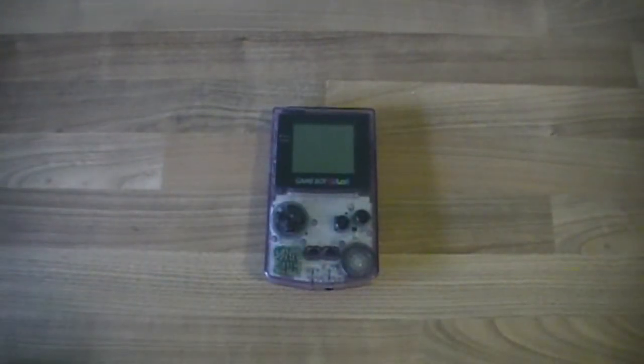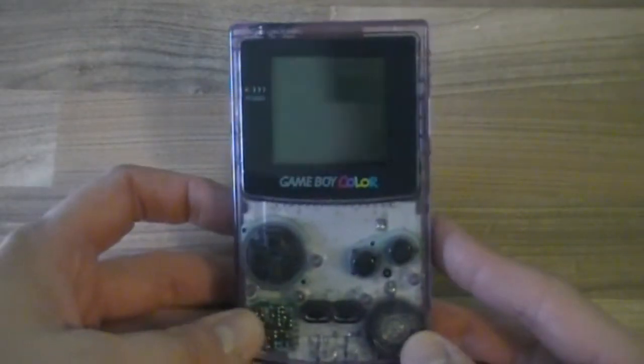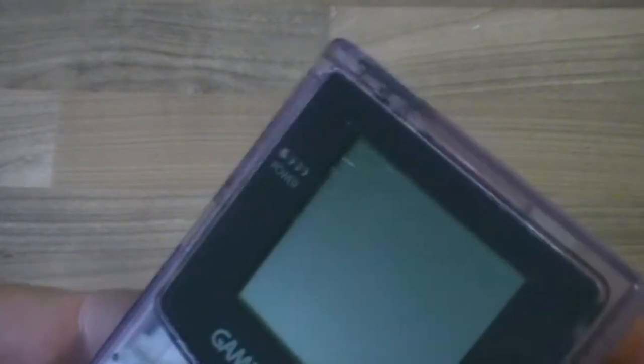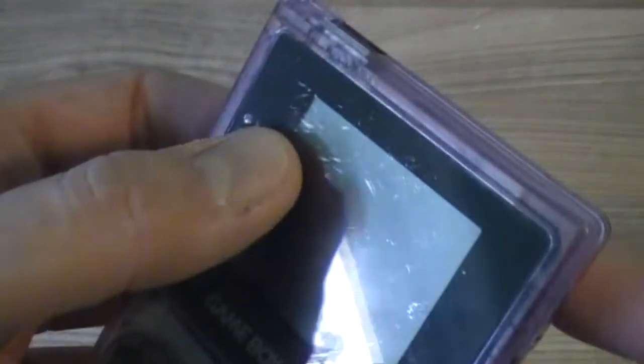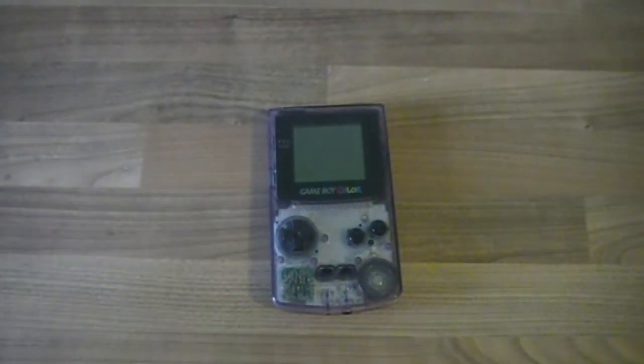So that was one system this month. And we got another system this month. Now I finally own a Game Boy Color in purple, pink, no it's purple. It's a little bit scratched over here. Doesn't matter, you don't see it when you play. That's okay, I got it from a flea market.